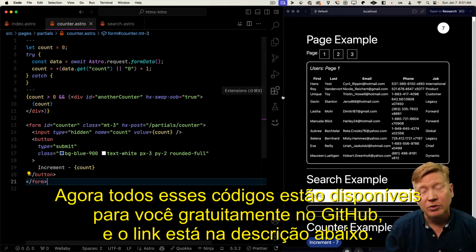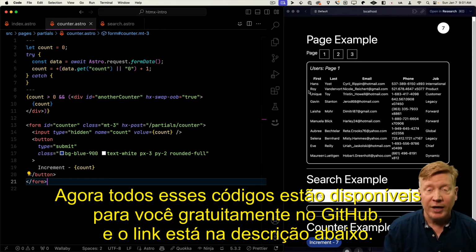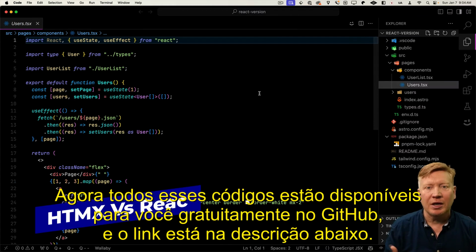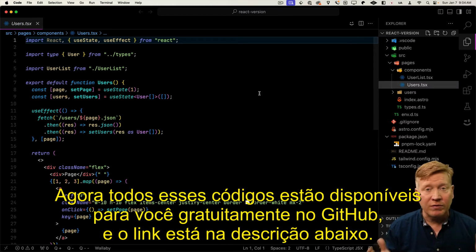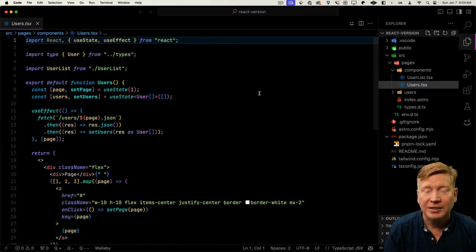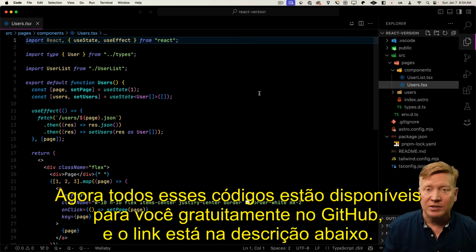And there are 2 more things that I want to show you to really get you excited about HTMX. The first is to compare this to a React implementation. So in that same GitHub repo is a React version that has all the stuff we've come to know and love about React. Use state, use effect, everything is done on the client. Let's go take a look at how this looks in the browser.